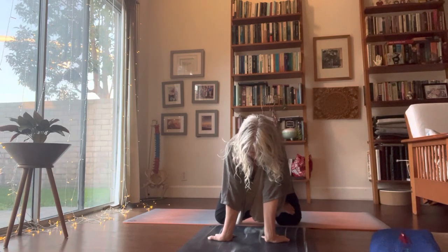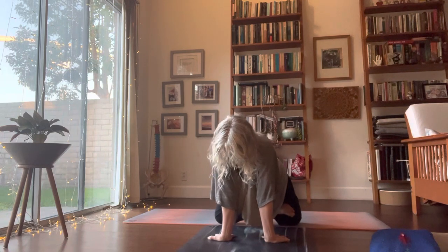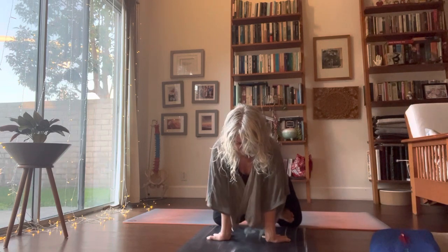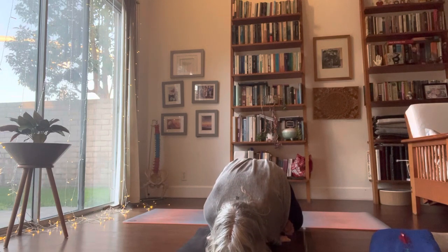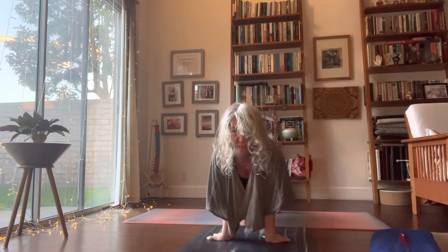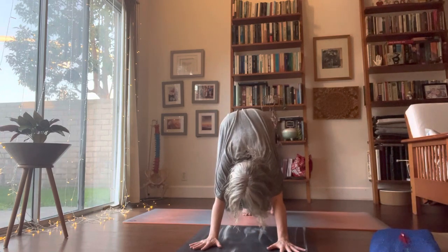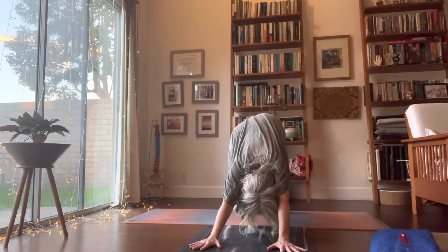Maybe I'm gonna move a little bit side to side. Take a nice deep inhale here. As I exhale, I'm gonna bend my elbows and let my elbows come outside the belly button, and then reach the feet back. Moving through a Majorasana variation. Pedaling out the feet.